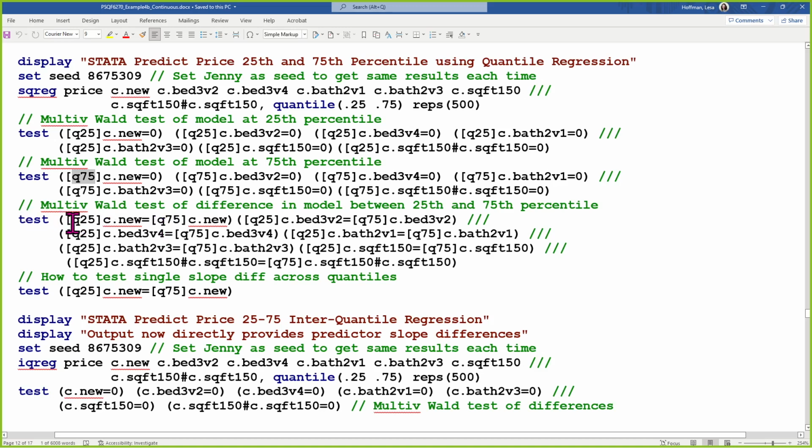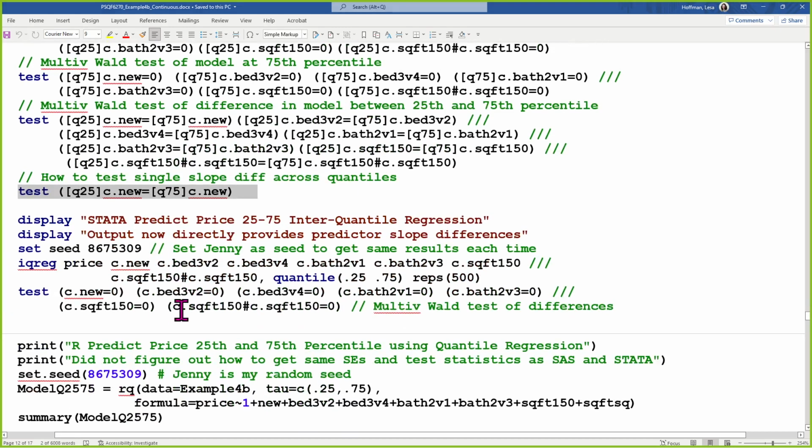And I built this giant thing right here to test whether each of the slopes differs across the 2 models. That gives me a joint hypothesis test of whether the overall 2 models differ from each other. I would have to do a separate test for each one, but the people who made this in Stata expected us to want to know this, so they made a routine that does it directly. In addition to SQReg, I have a demonstration here of IQReg, which directly gives you the differences between slopes across the 2 models. So you get the hypothesis test built in.